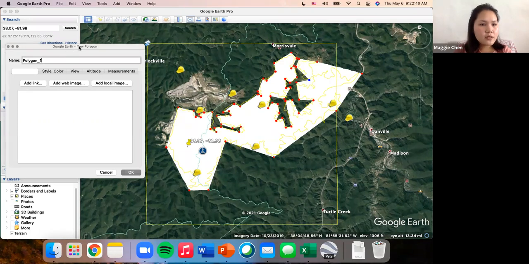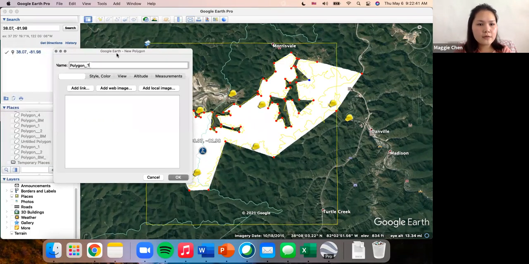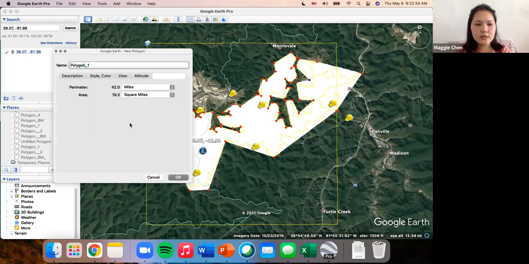So right now in our window, we have Google Earth Pro. We renamed it. We're under description, but all the way at the end, this last tab is measurements. And it's giving us our area in units of square miles. But in our Word doc, we want to have our area in kilometers squared. So to change this, we would just click on our units, and we can go on this drop-down menu to select square kilometers.